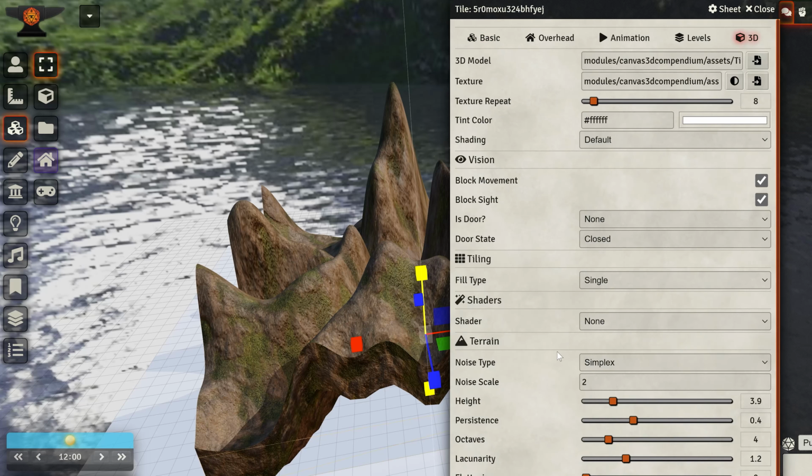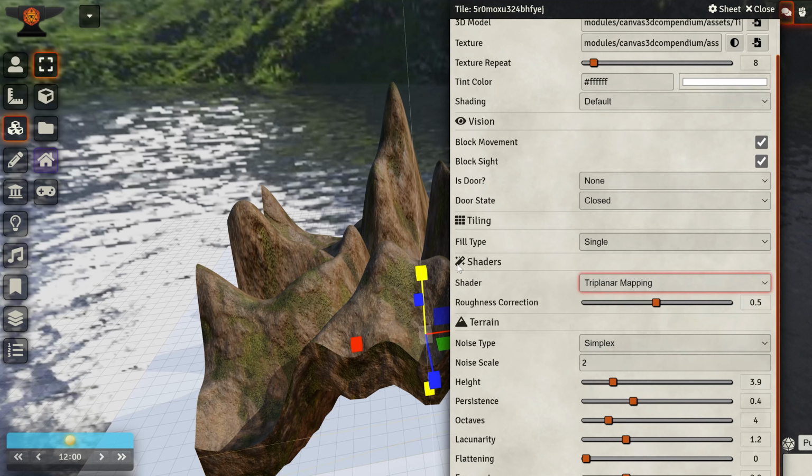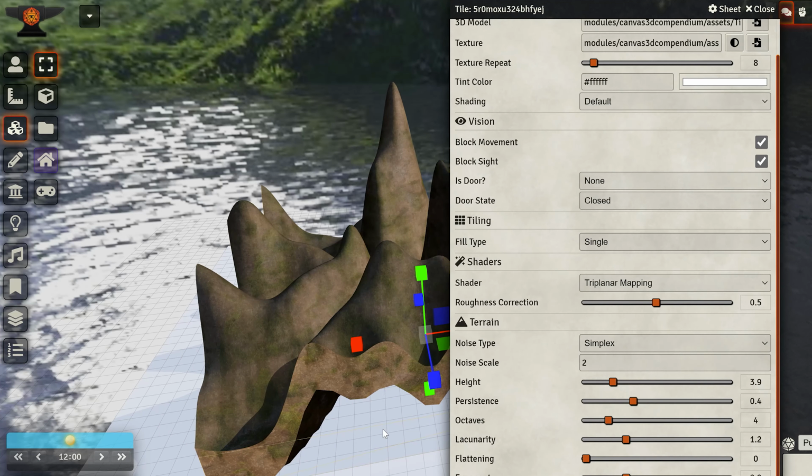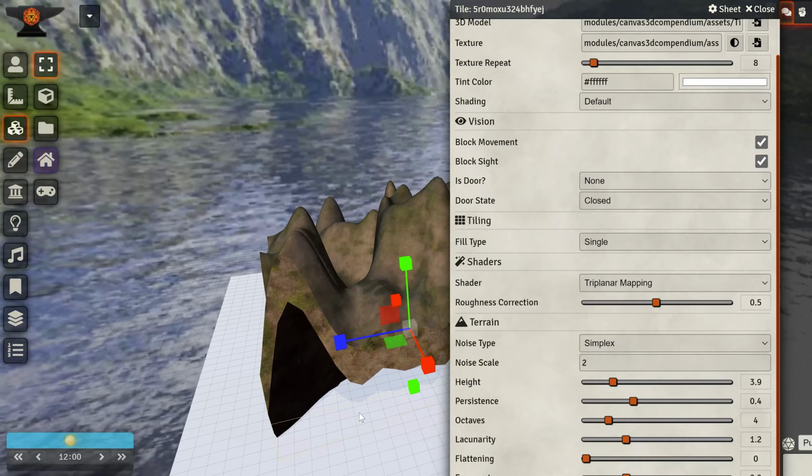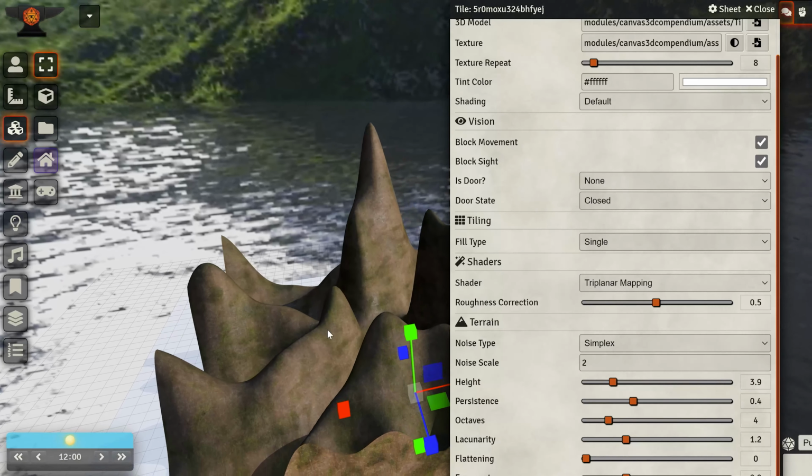So now we are gonna look at the shaders, and we have some animation shaders we're gonna look at later, but since we are here, we're gonna look at the new triplanar mapping. What this does is, as you can see, it fixes the stretching of the texture.